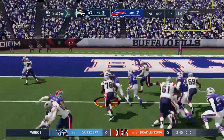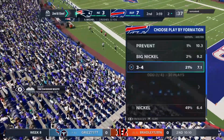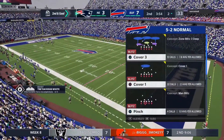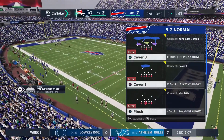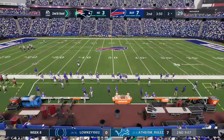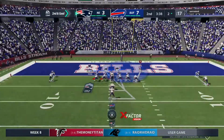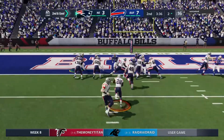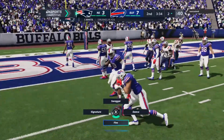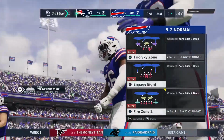Trying to pound it in here with Michel. And the Patriots are going to have a 1st and goal as some good running there gets them down to about the 2-yard line, knocking on the door. That's a gain of 7, and we'll leave them with 2nd and goal coming up. From the 2 now, 2nd and goal. They'll try and run it in with White. And this is not going to do it as he's stopped at the 2-yard line. Call it no gain that time, and now it's 3rd and goal.